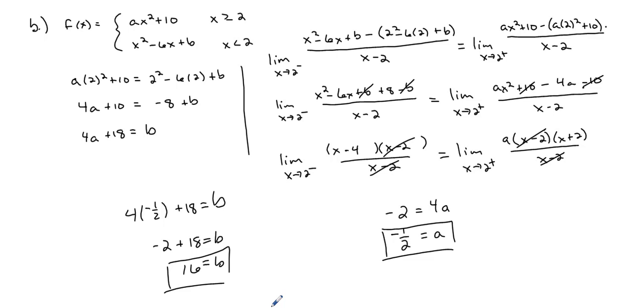I think the biggest thing is, what are they looking for? What do I gotta do to set up the problem so we can answer what they're looking for? Okay, when it comes to continuity, it's always a limit from the left equal a limit from the right, making sure x equals 2 actually, and then making sure your derivative from the left equals the derivative from the right. Okay, part C, I will tell you that a equals 8.